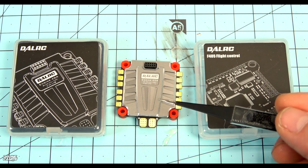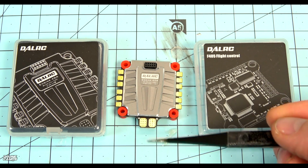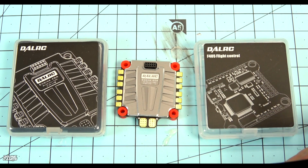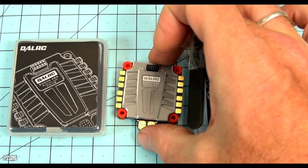We also have some new motors that just came in as well from Emax that I'm going to show you in this video. So it's kind of like a mashup video. We're going to go ahead and have some fun first with this Engine 40 amp. I'll show you a little closer look at this.